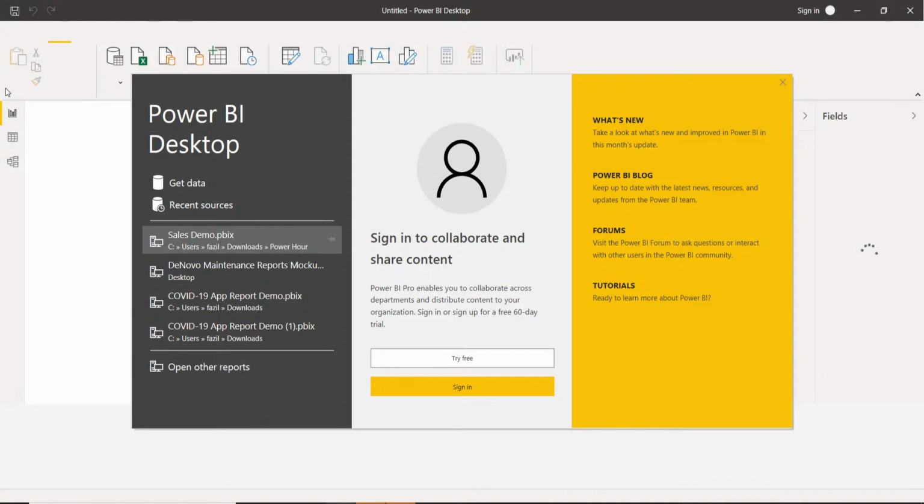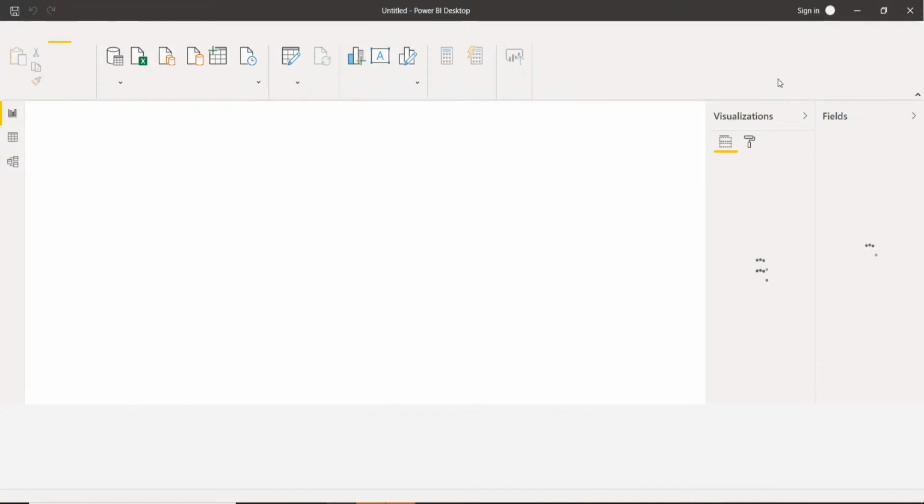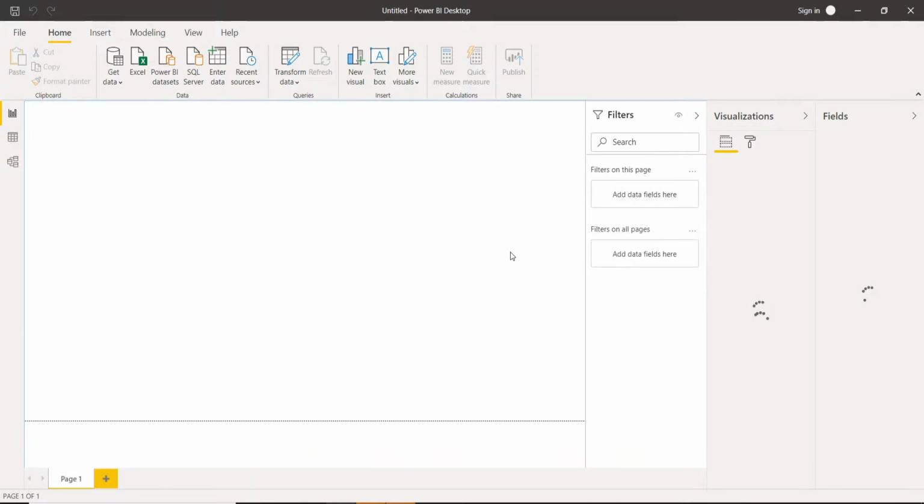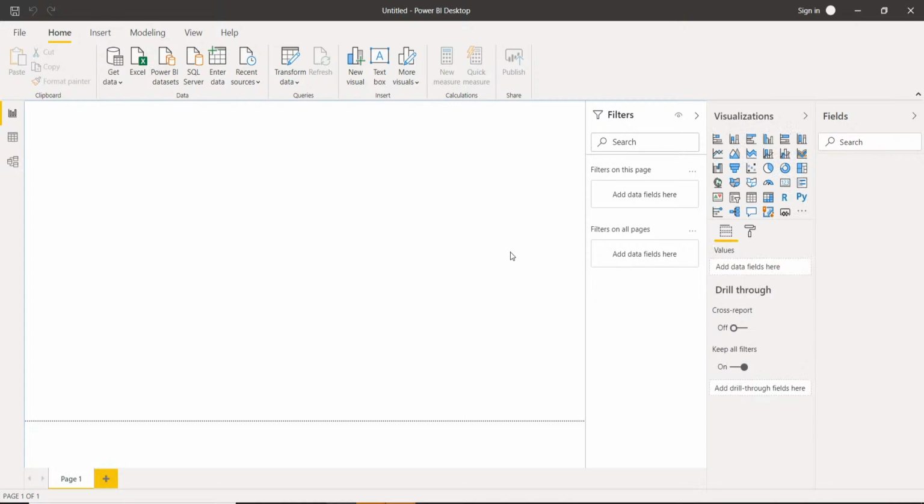All right, close this off. Cool. So we have a blank Power BI file, untitled, and I'm going to connect to one of my data sources.